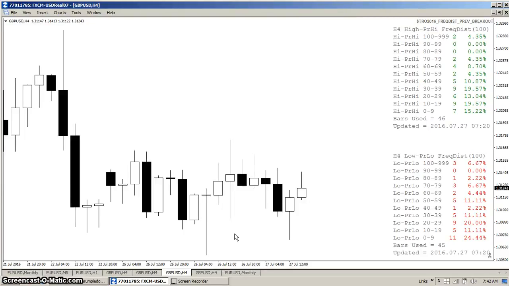I used to spend lots of hours back testing. It never really panned out. What panned out was doing these frequency distributions, analyzing price, looking at it from a historical perspective, not from a predictive or probability perspective. Because once again, these are statistics. Statistics deal with history, probabilities deal with future events, and in trading, it's all statistics and no probabilities.